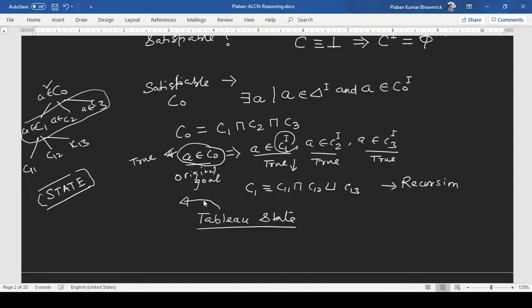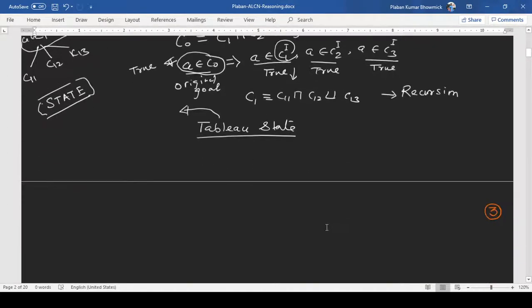Exactly here, at a given W state, we'll see the states of individual concepts and their corresponding individual instances. That's why these particular states are called tableau states, and these tableau states are capturing a state of the recursion, right?